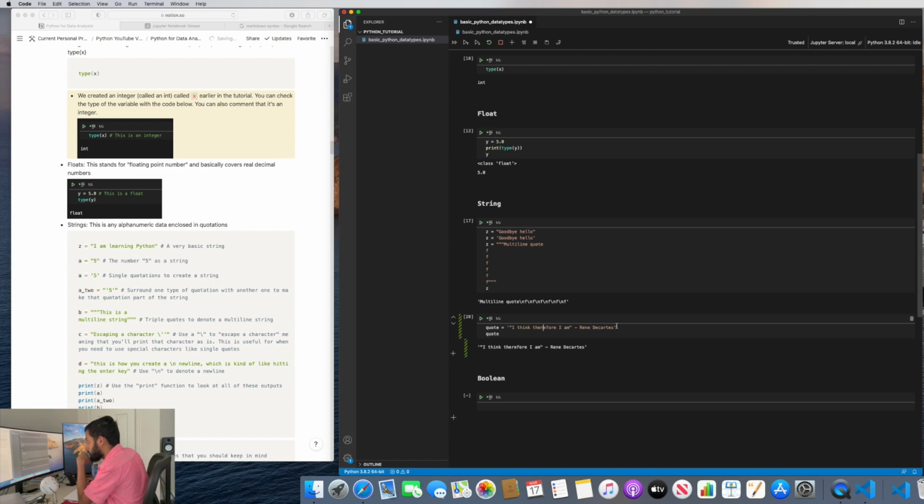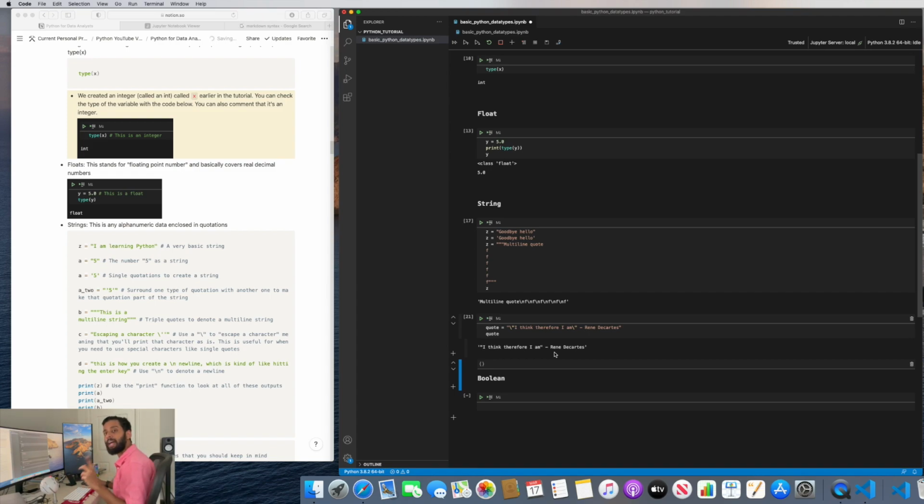Another way we can do it is using something called an escape character. So I can surround this with quotation marks if I want to. And then I can use the backslash key. So you'll see what the backslash key does is that it will tell Python to like ignore the fact that this character is normally used to denote something, and just print it out normally.